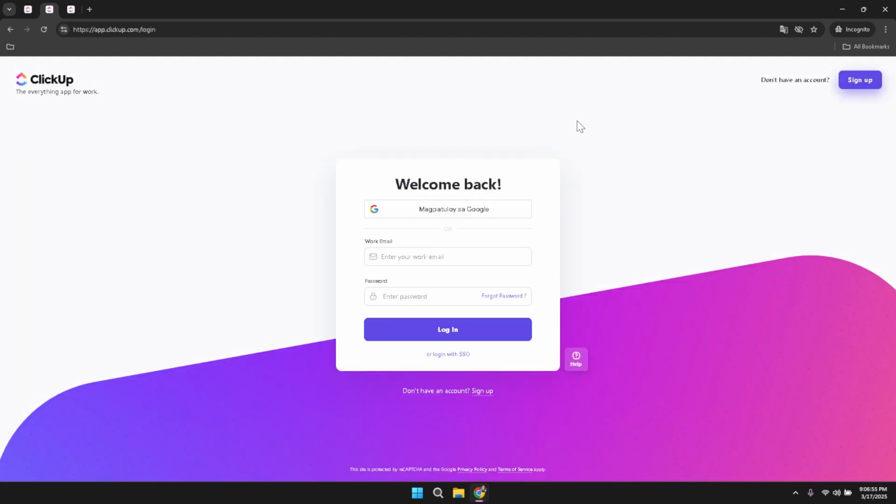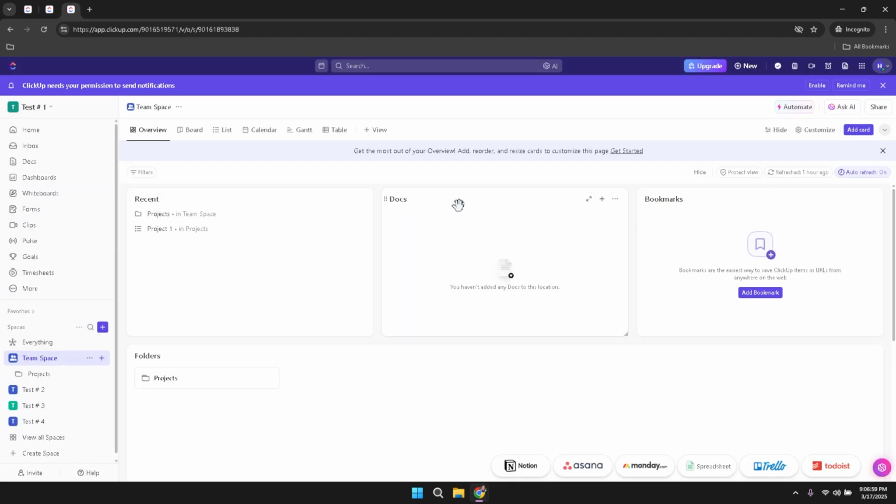After pressing the login button, proceed with the login process using your Google account. This option is clearly highlighted and allows you to secure access quickly through your existing Google credentials. This method streamlines the process, saving you time while keeping your account secure. By choosing the Google sign-in, you are not only ensuring convenience but also leveraging a trusted authentication method. Follow the prompts provided by Google to complete your login session, and then allow ClickUp to confirm your credentials.